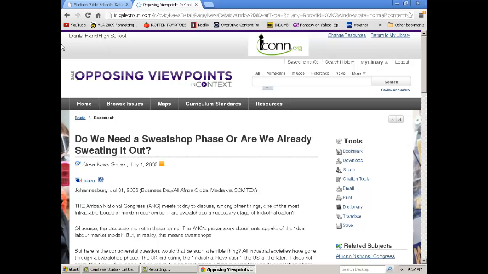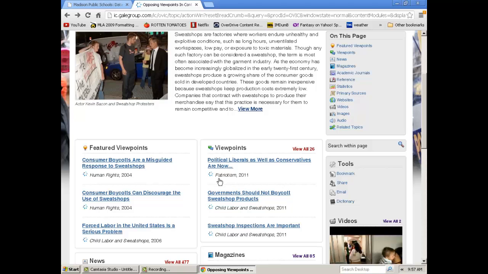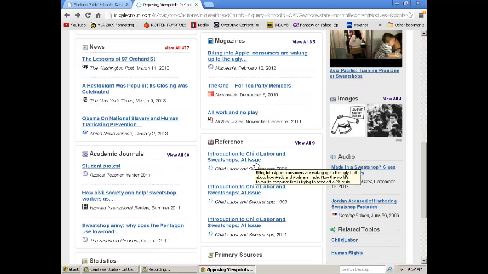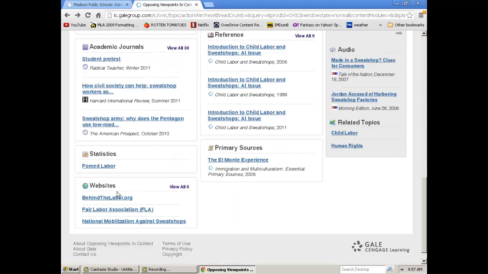Now you could browse all the issues you'd like, and they're all going to be set up the same way. You're going to have your overview, your featured viewpoints, your news articles, your magazine articles, your reference articles, academic journals, statistics, and associated websites.